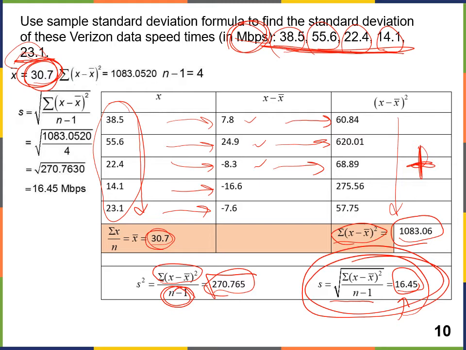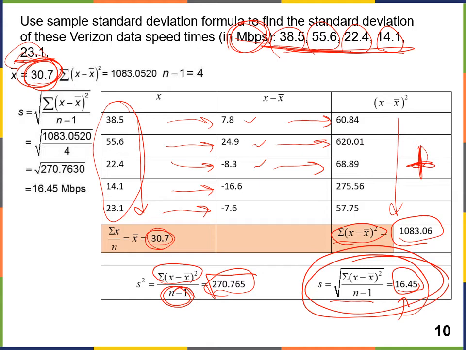Now, how could that be useful? Well, you could say, all right, I'm a Verizon customer. And Verizon tells me my average data speed I'll get when I'm using my cell phone is 30.7. And that's a pretty good data speed, I assume. I don't really know a whole lot about data speeds, but let's say it's a pretty good data speed. I mean, okay, if that's your average data speed, I'll like that, okay? And it may be better than the competition, right?